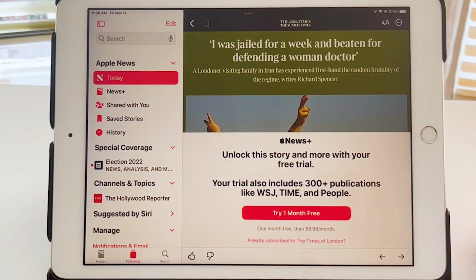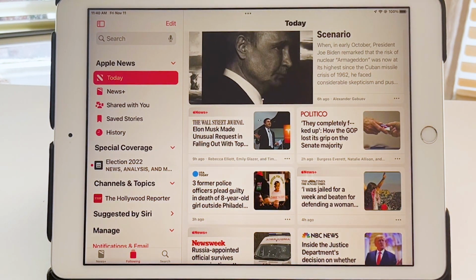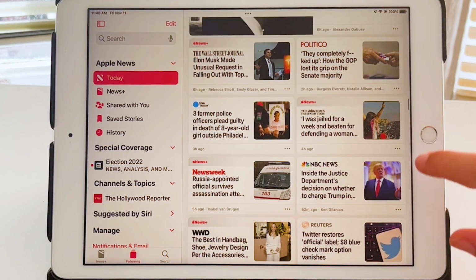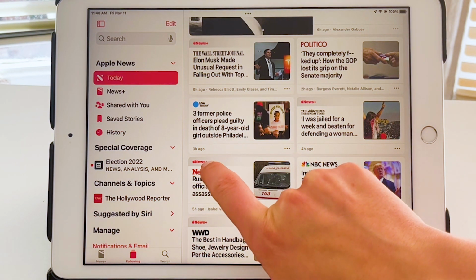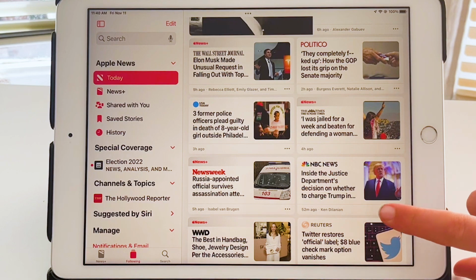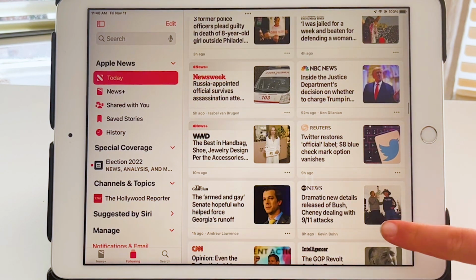So it says here you need to unlock this story with a free trial of Apple News Plus, which is $9.99 a month. There's a free trial period you can try. But otherwise, I just ignore those articles and focus on the ones that are free. So again, you're just looking for this. Apple News Plus tells you you don't have free access to it.